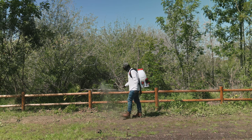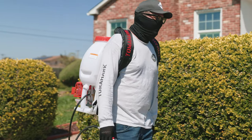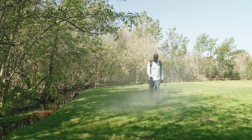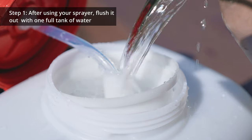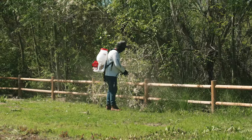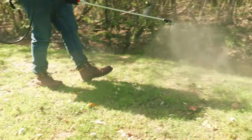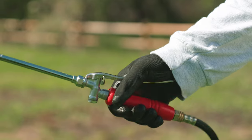With proper care, you may actually be able to avoid replacing your sprayer's pump. For optimal performance and longevity, regular maintenance is essential. Number one: after using your sprayer, flush it out with clean water every time. Chemicals can return to a crystallized form when left to sit, which can cause clogging in your pump. You can easily avoid this by flushing it out with water after every use — we recommend flushing with one full tank of clean water.